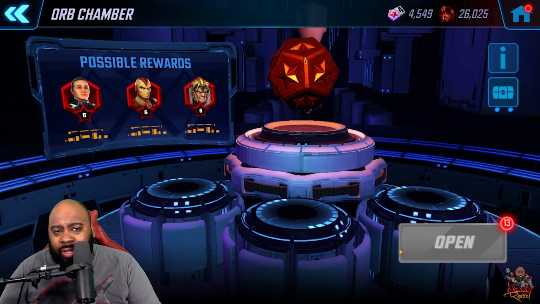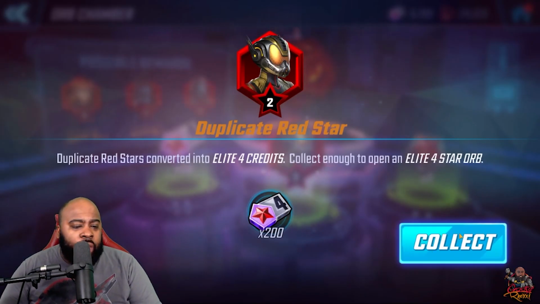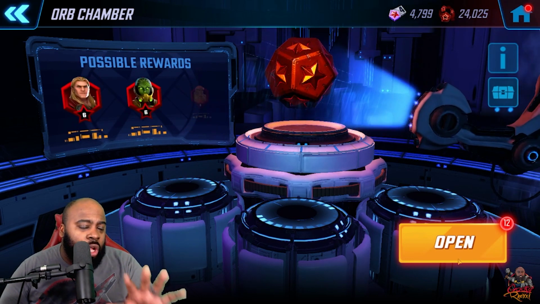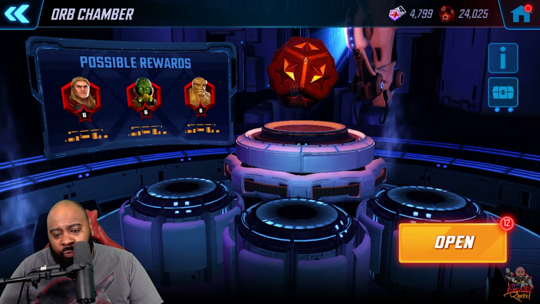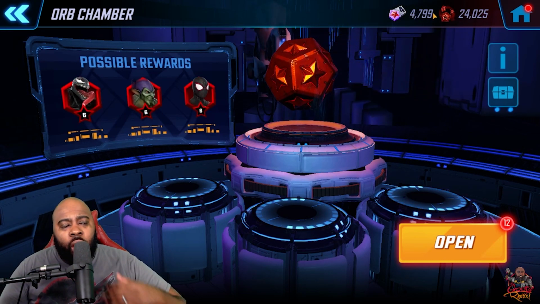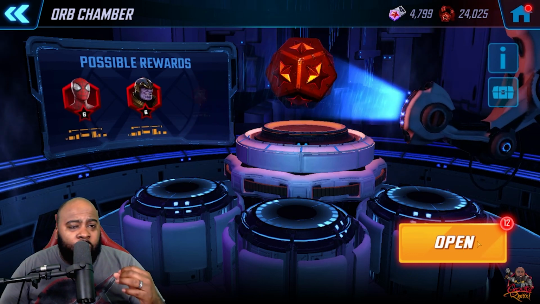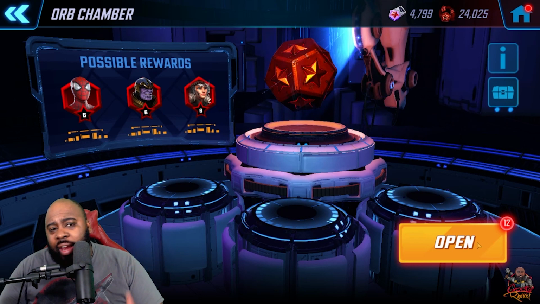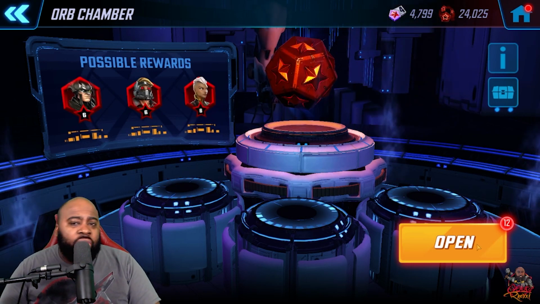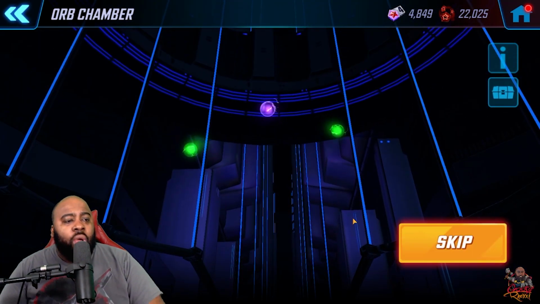Obviously, we're not in the greatest of seeds right now. Although I don't believe in seed theory, at least manipulating your seed, I do believe, however, you can recognize when you're not in a great seed. So we're gonna get another Elite 4 here and pop that Elite 4. We'll lose enough of our basics to get down to 5, and then if that doesn't work, we'll park it there and save it for another day, because we're just not in the greatest of moments right now. So, Scarlet Spider.